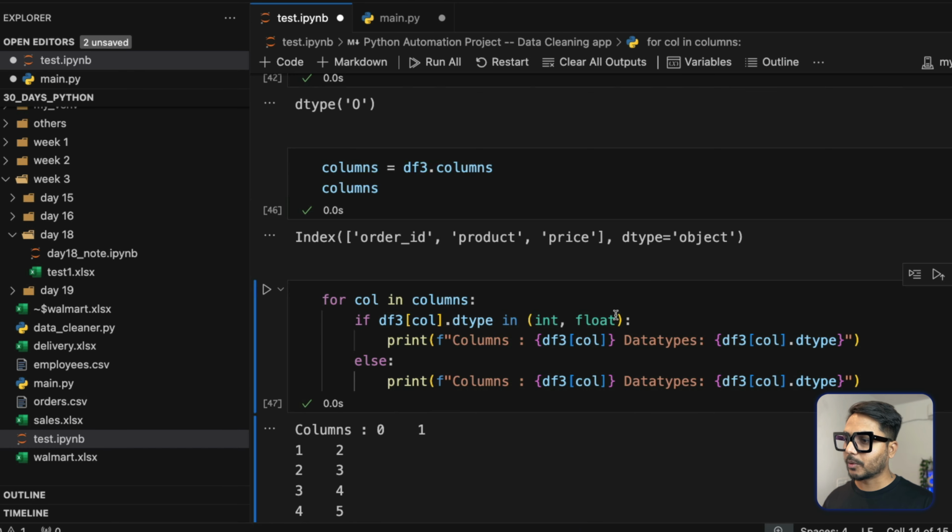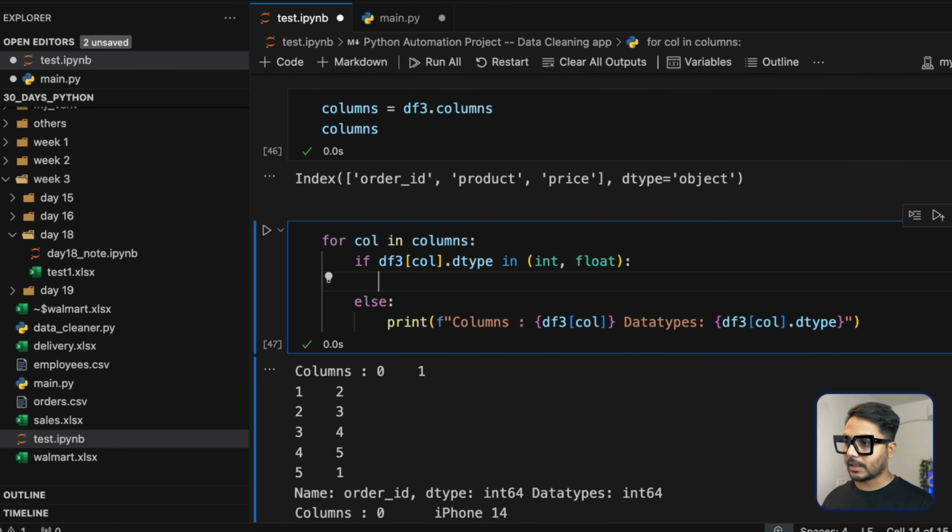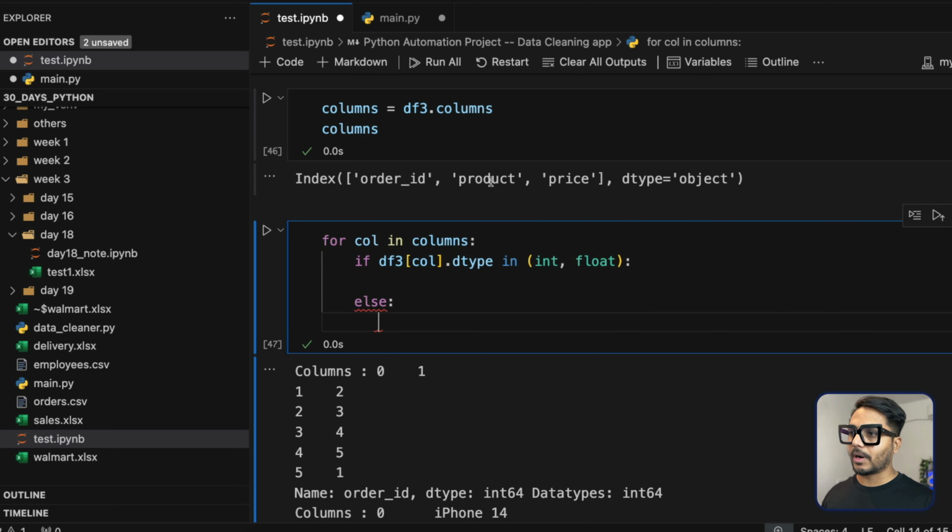Let me cancel this, and cancel this as well. Here you see we have order ID, product, and the price. Now we have some missing values in the price. Let's see if this function is going to do that or not. So I say df3 of the column, and what I want is fill now. Then what I want to fill with is the mean, right? To get the mean of this column, I can simply say dot mean, and let me put something called pass. Okay, so this is fine.